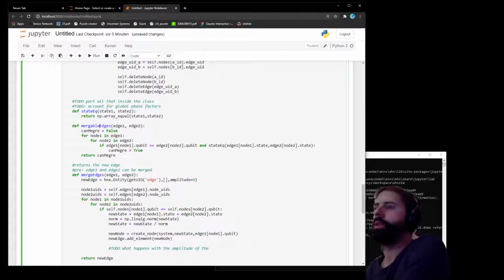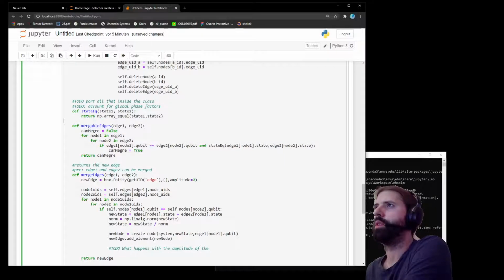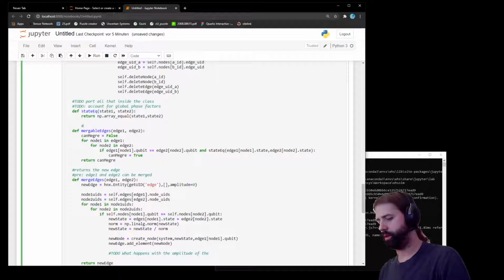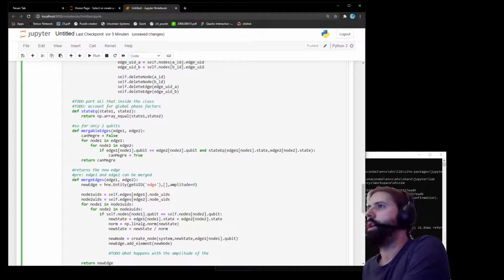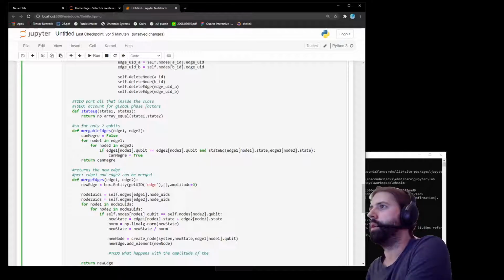That's going to be complicated. So this is only for 2 qubits. It checks whether at least one element of each edge is equal.